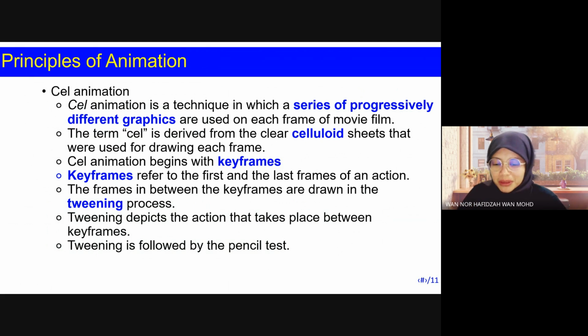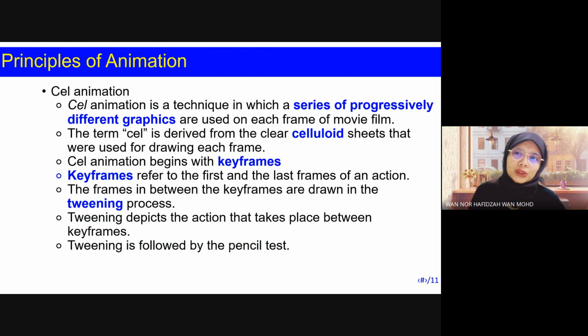For example, the process starts with keyframes, which mark the beginning and the end of an action. The in-between frames, called tweens, are then filled in during the process, which shows the movement between keyframes. Like what we do, we have a keyframe at frame number one and another keyframe at frame number 30, for example, and in between we create the tween.